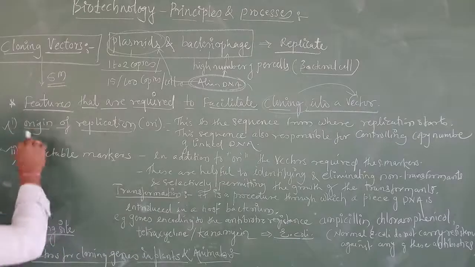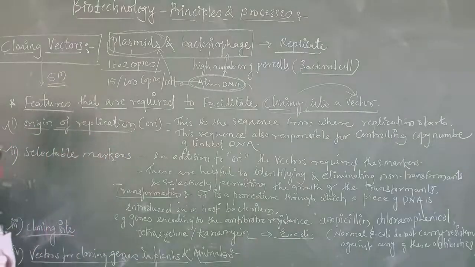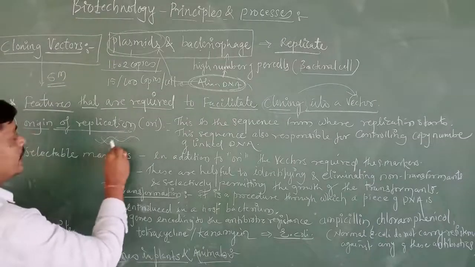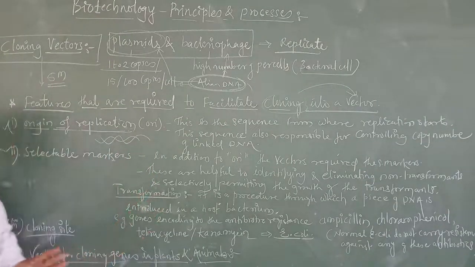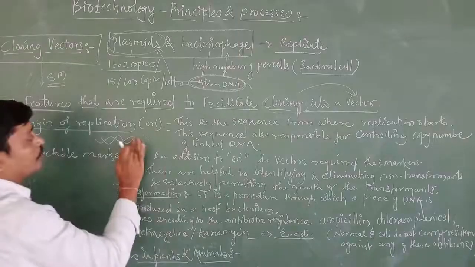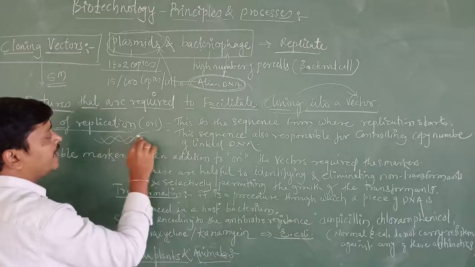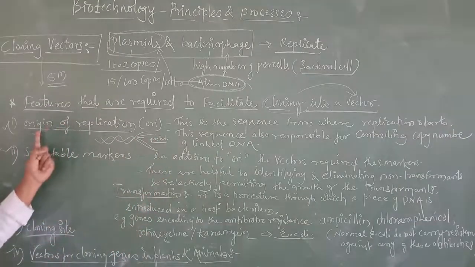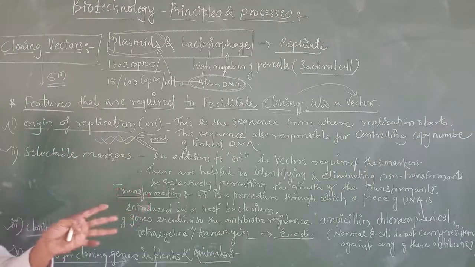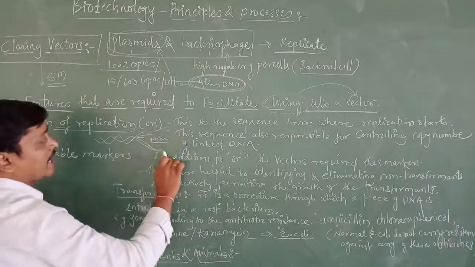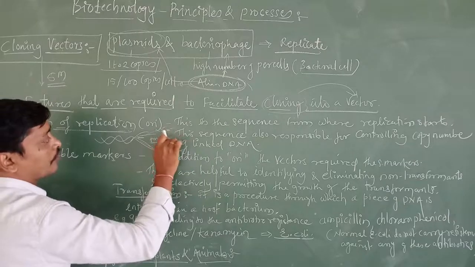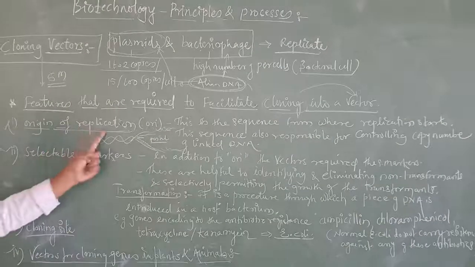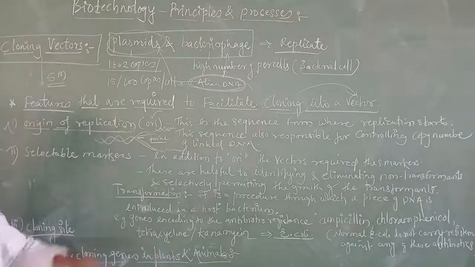Now, here the origin of replication, in the sense you are all aware that DNA is double stranded, and if it is going to make its own duplicate copies, that is what we call replication. Replication starts unwinding at a certain point, and that we call the origin of replication. Once it unwinds, the duplicate copies of the DNA are going to form. That is what origin of replication is. We call that shortly ORI.